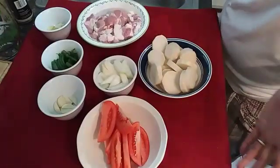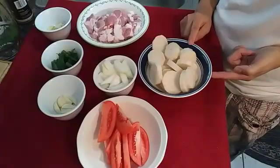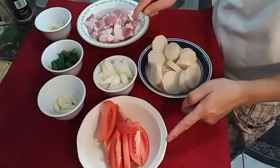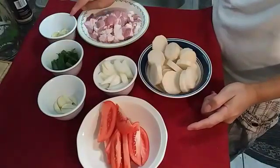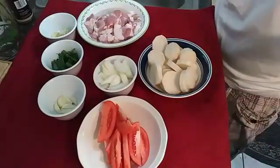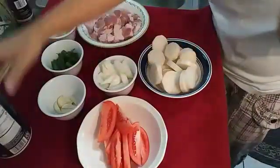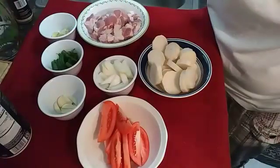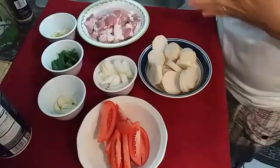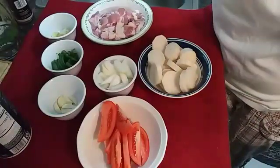So the ingredients of our recipe this morning are pork shoulder, daikon radish, onions, tomatoes, garlic, spring onions, and ginger. And we also need salt. Before that, we will get water and put it in our wok or frying pan so we can boil our pork shoulder so we can have a clean soup.